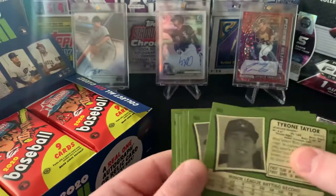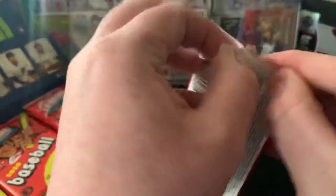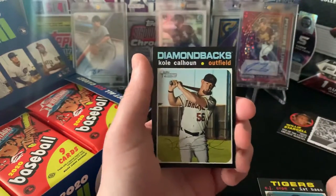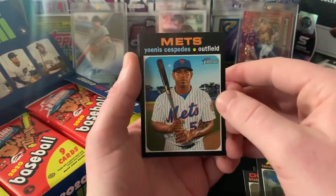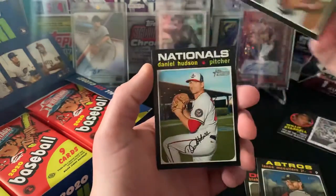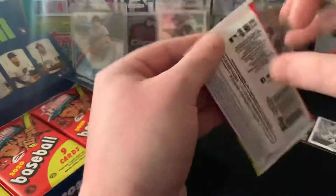So with these guys, 701 to 725 are going to be the short prints. No short prints in that first pack. That's really going to be the big thing you're seeking with Heritage High Number - those high number short prints. Seem to be having a little bit more luck than what I've seen people open on YouTube so far. So we're going to get a CJ Krohn - we'll take that one for sure. Cole Calhoun, Blake Treinen, Howie Kendrick - I believe he just announced his retirement. Lance McCullers, Yoenis Cespedes. Excited to see his half-brother play - he's just signed with the Sox, so him and Lou Bob could be just what that outfield needs. You got Daniel Hudson, Josh Phegley, and Franklin Barreto. Two packs in, it's a cool product.